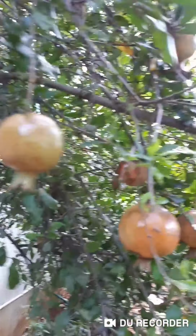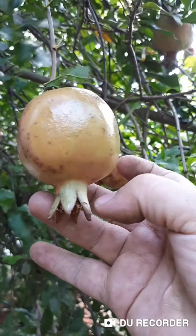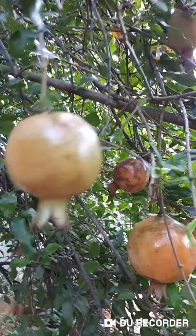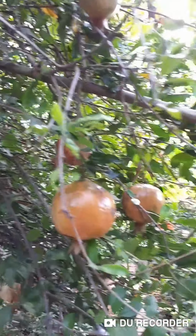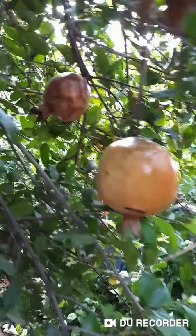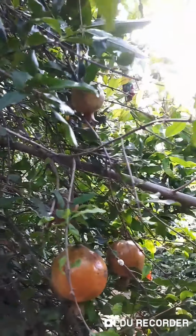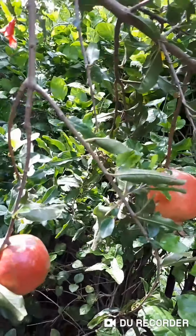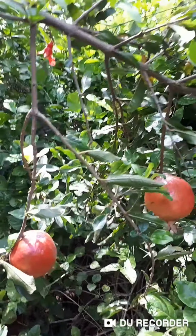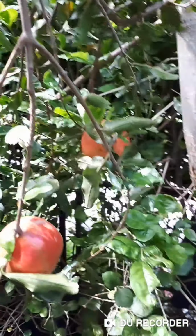I saw videos, and it says that when this fruit comes closer, then it's the right time to harvest. But I have to explore things. Learning makes me happy. I learned several things, and I want to learn more. My hobby is gardening, so I explore a lot on gardening. And my hobby in the IT field is to learn more and more new technologies, which I am still doing.